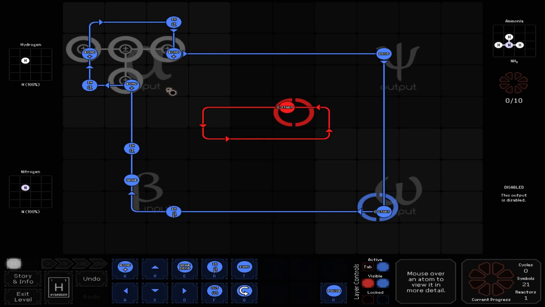Zachtronics, I hate you. Fucking hell. How do I use the red thing then? I've got to use a... So this is the max height of it then. So this line here is as high as it can get in the reactor. Fuck, the son of a bitch. Okay, so it has to look like that. It has to look like that.